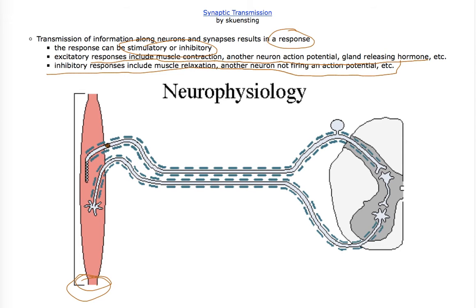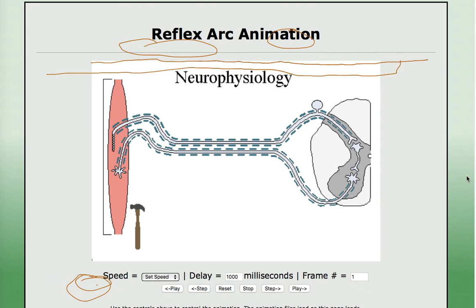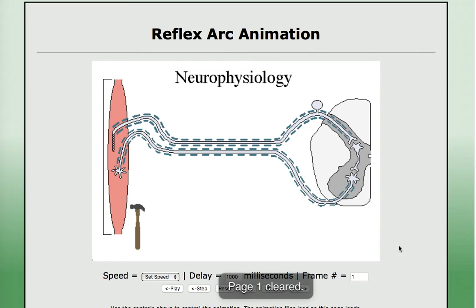So let's see if we can go. I don't know if this is linked. Yeah. So let's erase the screen and let's step through this. Going through this, here comes the hammer now. Let's go here and here. All right. Hammer strikes muscle right there. So let's get the drawing tool going.